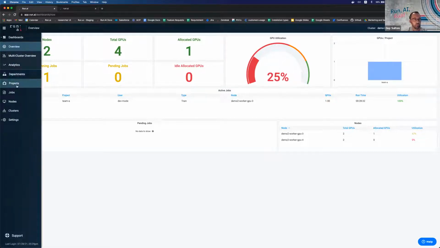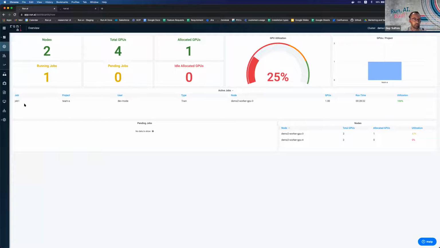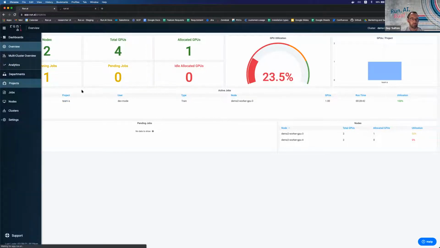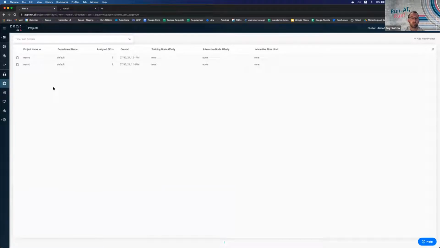So the way that we help with that is, first of all, you see that a job with Run.ai is associated with something called a project, right? Project team A in this case. So if I go to the projects view, you see that a project in Run.ai can refer to either an individual researcher or a team of researchers. And then each of these projects get an assigned quota of GPUs. But this quota isn't a static quota like I just described.